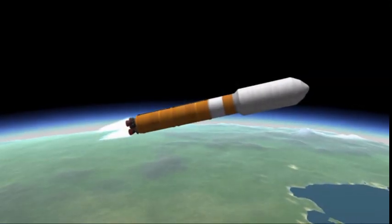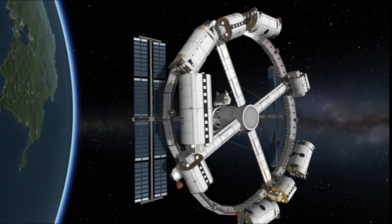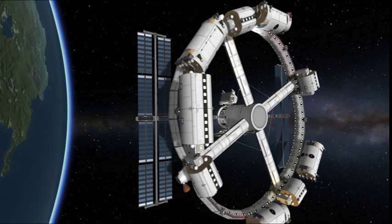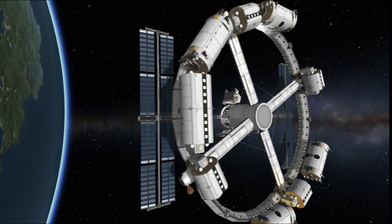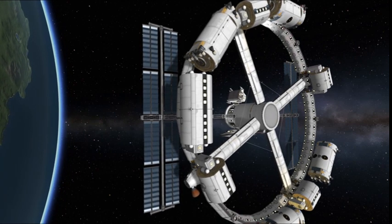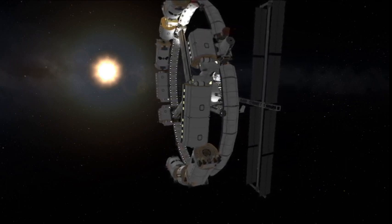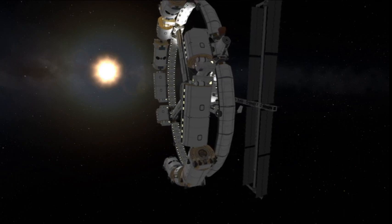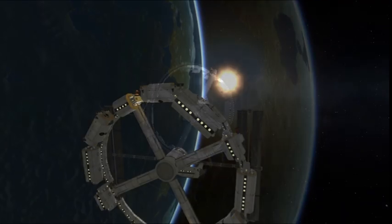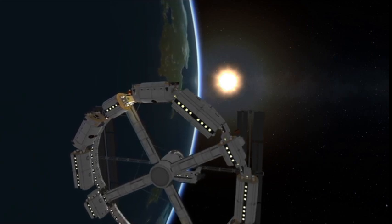Here are the large cargo slash crew modules. You want to dock all four of them so you can fit as many Kerbals as you want. I'm pretty sure this vehicle could fit well over a hundred Kerbals — I'm blown away by how many I can actually fit in here. I could practically colonize any planet in the game with this vehicle, but I'd rather do it the fun, slow, methodical method — doing it 8 or 10 at a time, not 50 at a time.